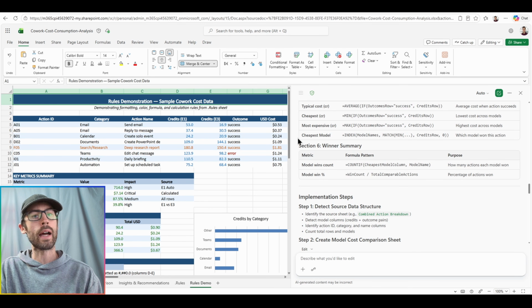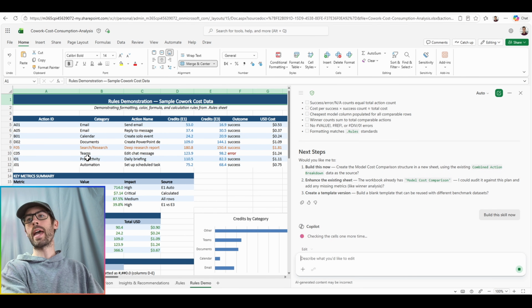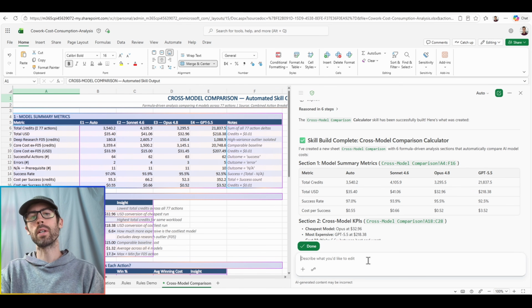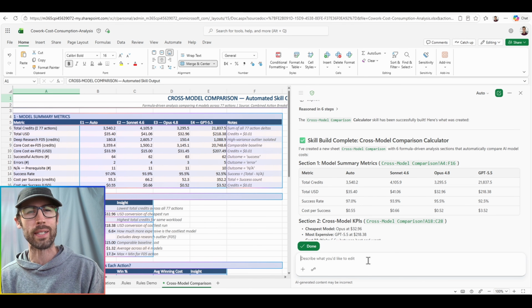I evaluate, I fact check, I review, I confirm that this is what I want, and then I tell it to create. Build this skill now. And there we go, our custom skill has been built. It performs cross-model analysis. So imagine a scenario where I do all of my experimentation again, I gather my data sources, I have different outputs across different models, and I need to analyze that data in the exact same way or structure. This skill is now available to me in Copilot in Excel to always leverage against that form of data without having to be so detailed in my prompts.